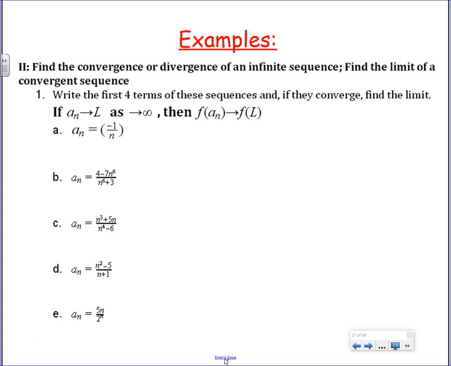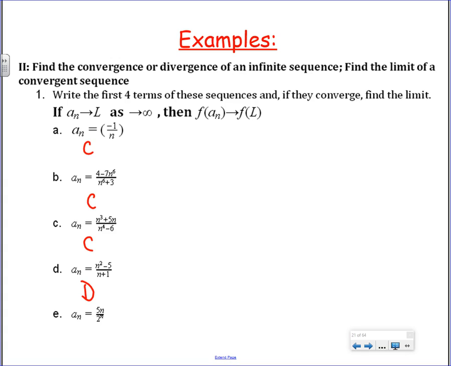Let's just go through and do it quick. I'm not going to write it all out. But what can we say then about A, convergent or divergent? Convergent because the sequence is approaching 0. How about letter B? Convergent. Converging because the limit would be negative 7. How about C? Zero. Converging, you might not see it, it's an n cubed over an n to the fourth, so therefore yes, it would go to 0. How about D?